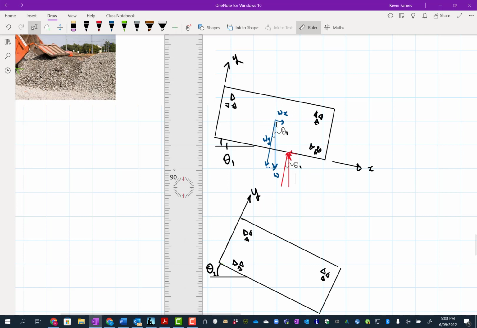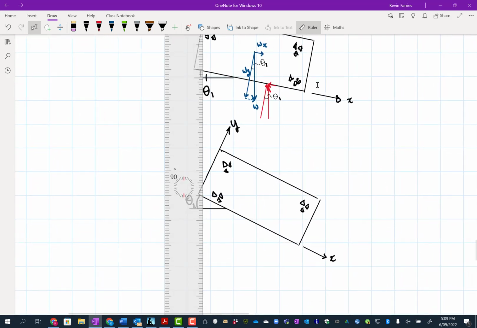Now, what you can see here is when you've got a low inclination, you've got quite a low force parallel to that slope. So you've got quite a low force wanting to make this slip. And you've got quite a high normal force. You've got a high normal force, low force parallel to that slip plane. And so therefore, there's not much to make it slip down.